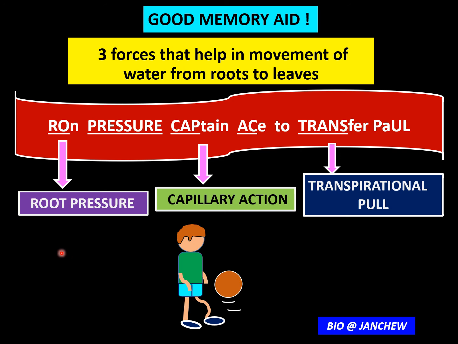Now, you can write this sentence plus the meaning and the three forces. Write it all down on a piece of paper like this, okay? And then stick it on a wall in your room. So with constant reviewing of the memory aid, you should be able to remember it after a while, okay? So it's useful for exams.